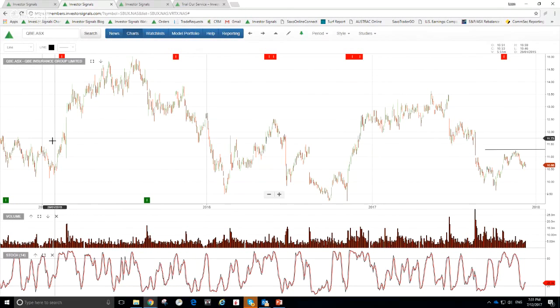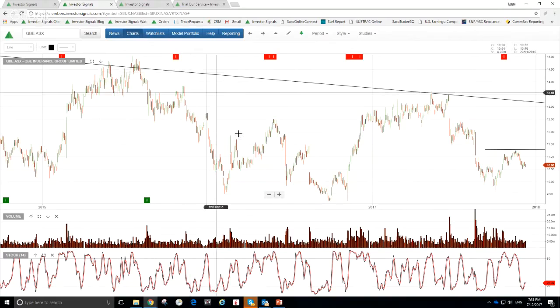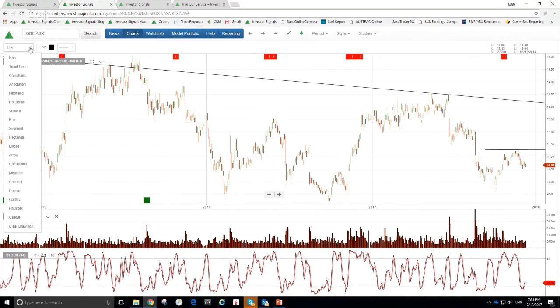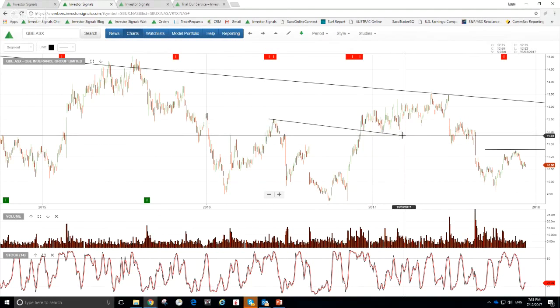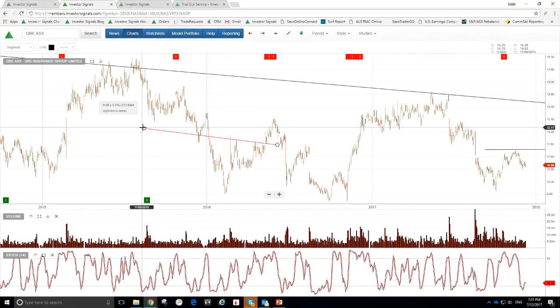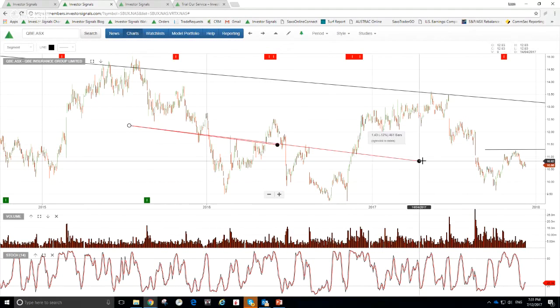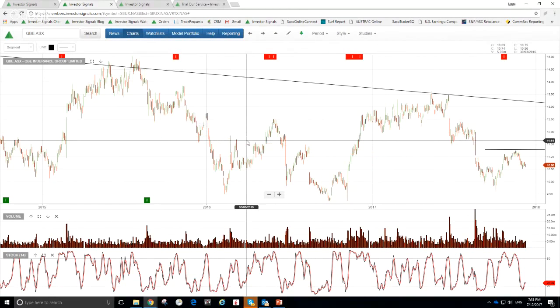So your trend line, the way that works, you pick the point that you want to start the line, and then you can release it wherever you need to. My preference rather than that is to use this one here, which is the segment line. With this one, you just pick your point there, and you can then shift it around where you need to. Again, you can select the end of the line to change the angle of it. You can extend the line as you need to. And I'm doing all that just by holding down the left mouse button. Again, if I'm not happy with it, I just right click and delete it.